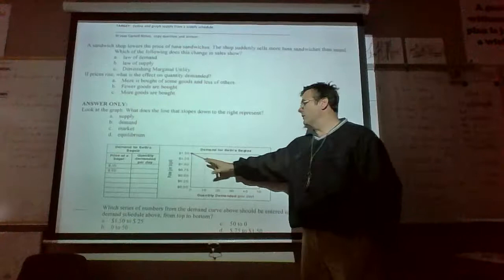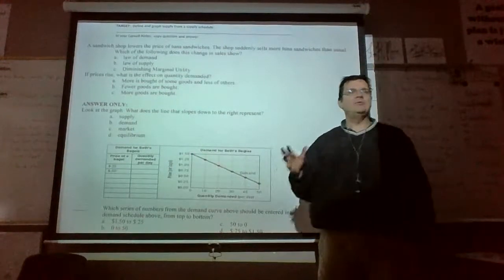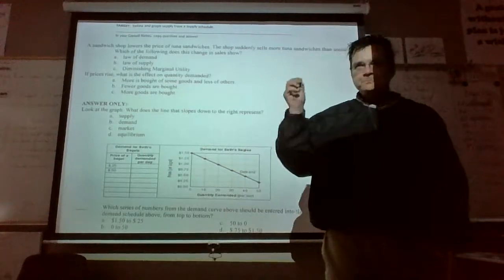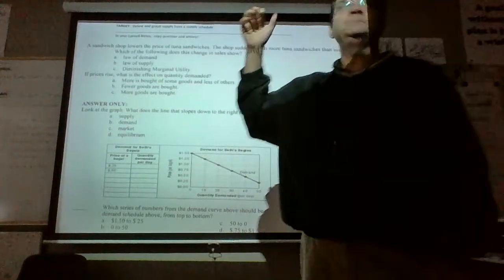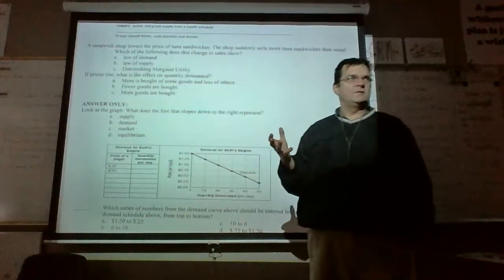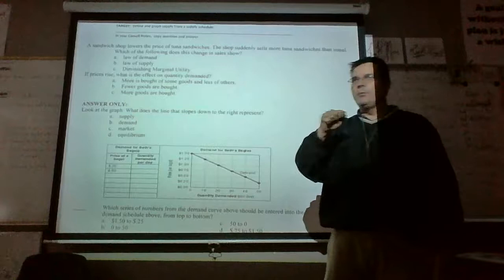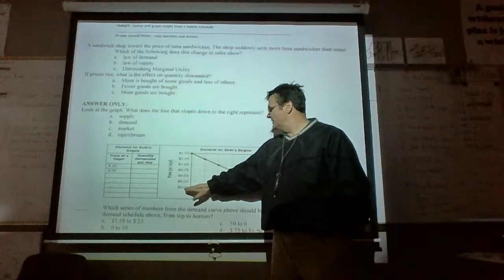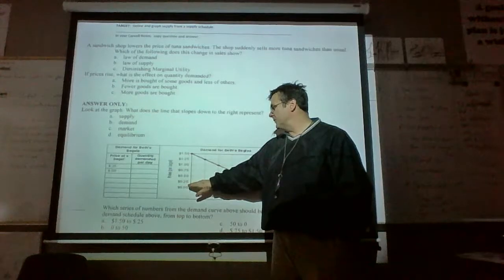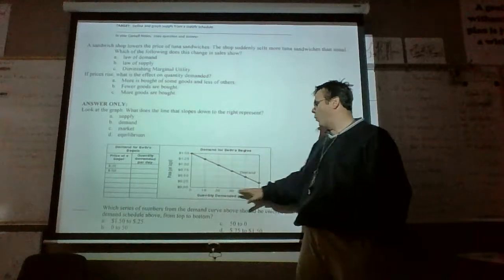We started with a curve like this. This is where we started yesterday. We drew a curve like this, and we gave you the definition for demand. You copy that down. Your vocab's over there. The definition for demand is all of the quantities that people buy at all of the prices. We double underline the word all because it's every single price: 0, 1 cent, 2 cents, 3 cents, 4 cents, 25. All of the prices and all of the quantities.